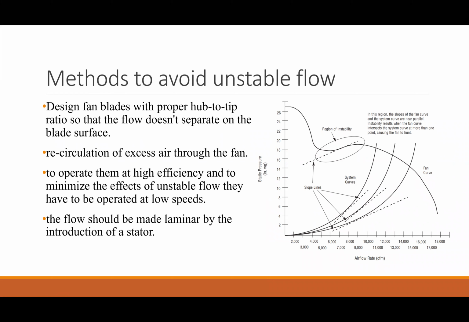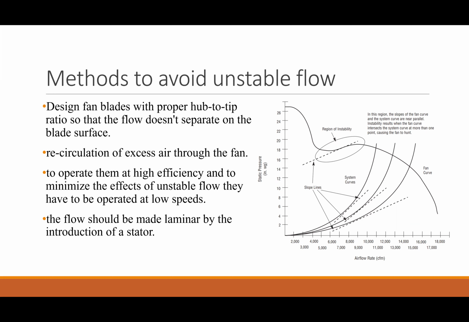Rotors with higher hub-to-tip ratios will generate higher static pressures, and rotors with lower hub-to-tip ratios will generate less static pressure. Selecting the correct hub-to-tip ratio for a given size fan can optimize fan efficiency and reduce chances of the fan stalling in the field if the system resistance increases. The guide vanes of the Vaneaxial fan also help avoid unstable flow by minimizing the swirl and straining the airflow, as mentioned earlier.